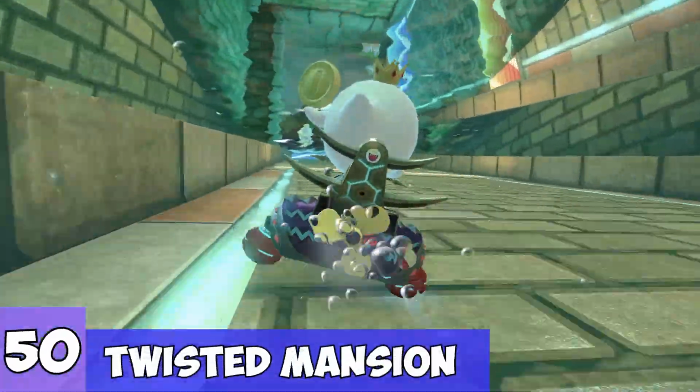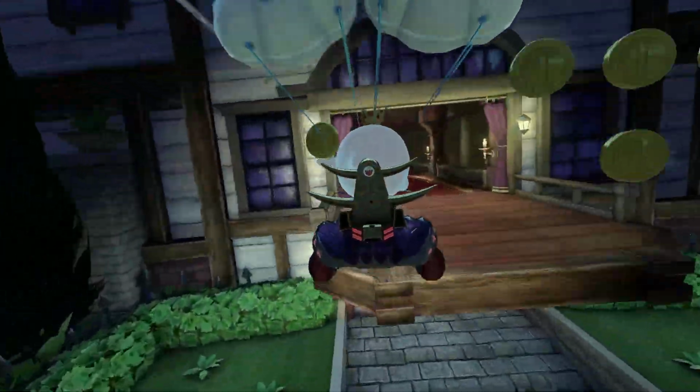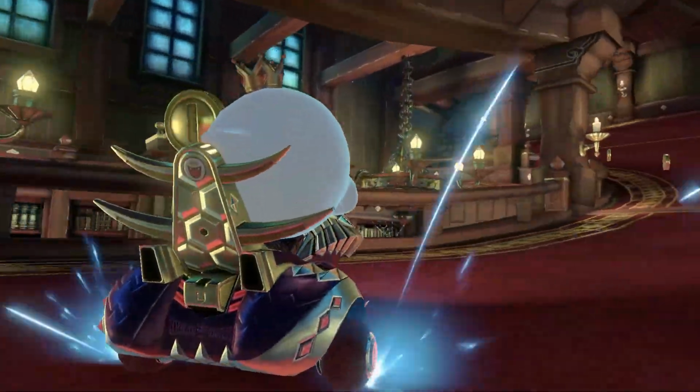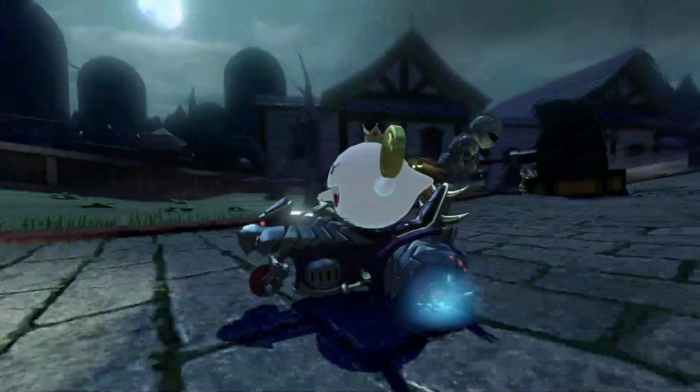50. Twisted Mansion. I've never really liked this one, but I gotta give it some respect. Visually, it looks gritty and, dare I say, scary, and it's got a bunch of creative, spooky ideas, making it the most interesting ghost track Mario Kart's ever seen.